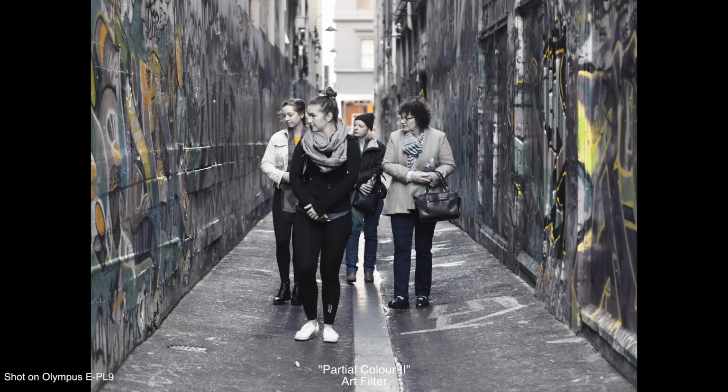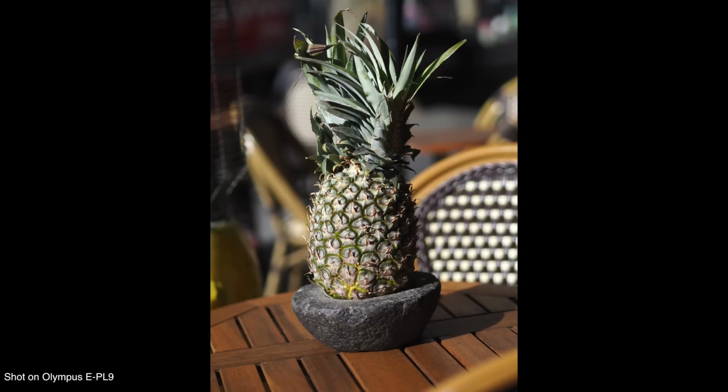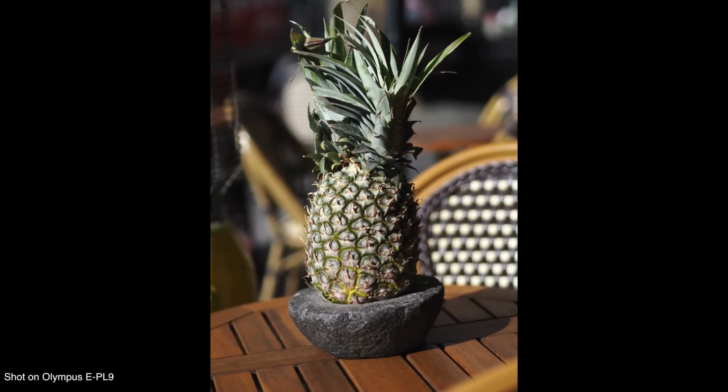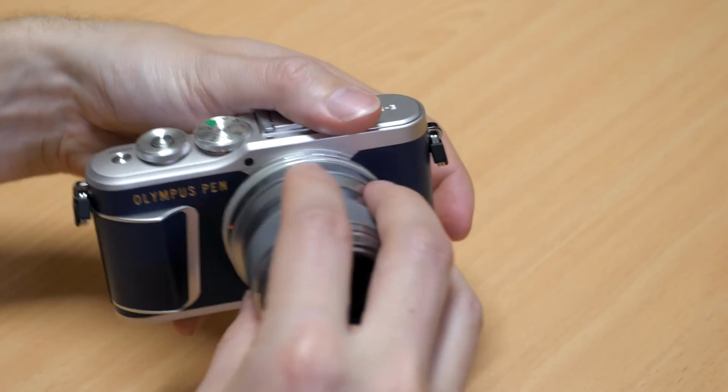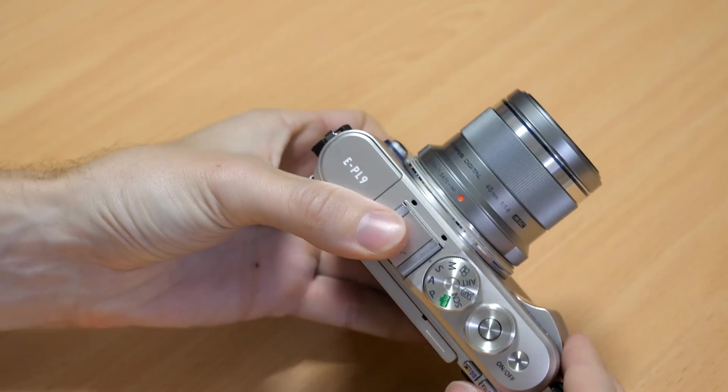But of course, this is an interchangeable lens camera, so you can swap out that lens for any of Olympus's other lenses. I think that's a very good strength because Olympus, in my opinion, has one of the best lineups of lenses that are both compact and affordable, yet still very, very high quality. For example, in particular, I think the 45mm f1.8 or the 17mm f1.8 would be fantastic additions to this camera.